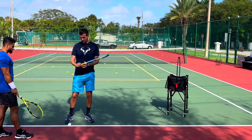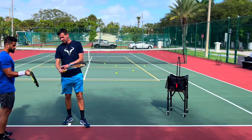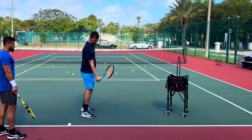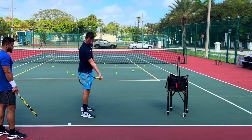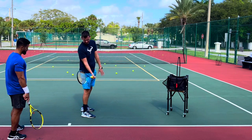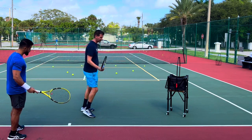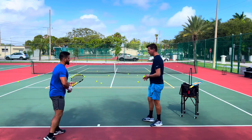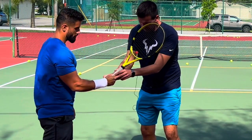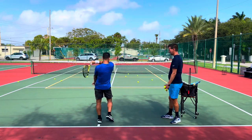When your fingers are locked together, the wrist cannot extend. Try it - try to extend your wrist with fingers locked, then try it with fingers spread. See how much higher it goes? So when we hit and I have my fingers locked and try to go here, it hurts like crazy - I can only go to about here. If I go past here I can feel it. With the fingers spread, there is absolutely no pain whatsoever. See how natural it is - it just moves there by itself from the acceleration. Okay, do it again - thumb on the middle finger, right here. There you go. Come all the way around. Nice one - best one so far!